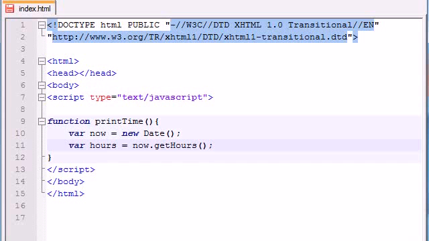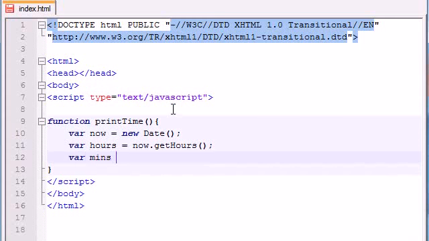So that's why whoever made JavaScript decided to get it in military time. This is going to have 15 stored in the variable hours, which is equal to 3 o'clock. Now let's make the variable minutes, which is equal to now dot get minutes. Like I said, right now the current time is 3:25, so this variable is going to be equal to 25.